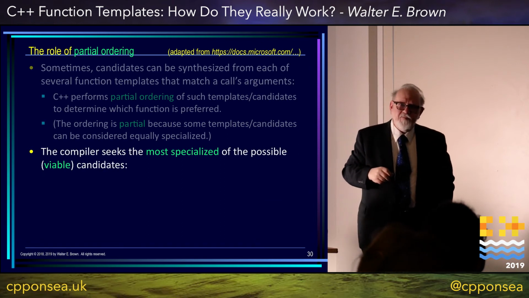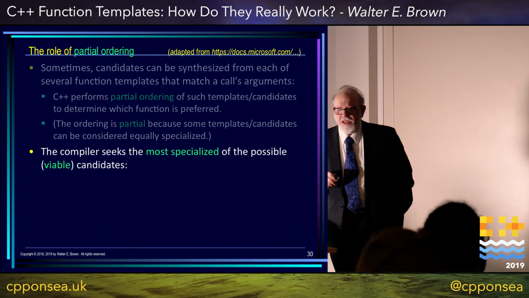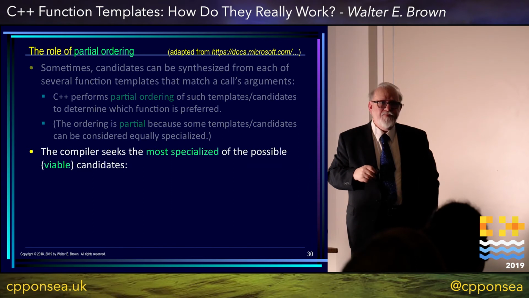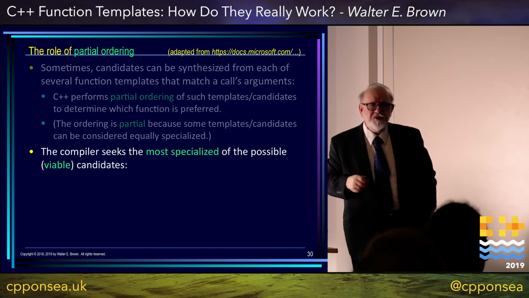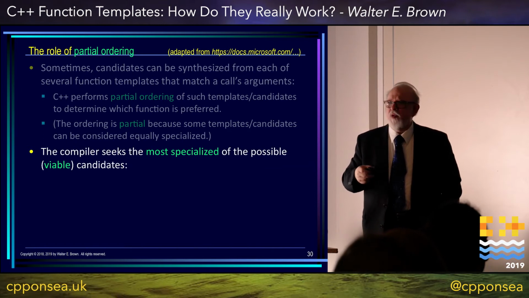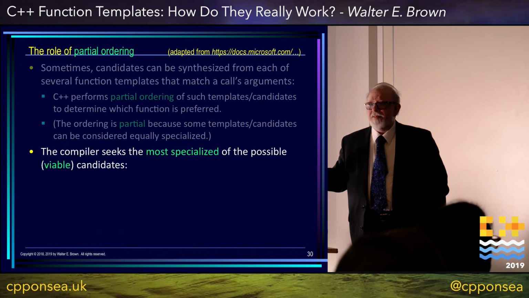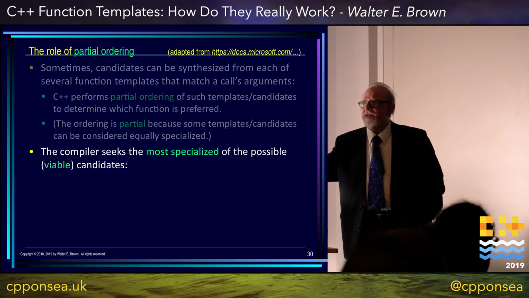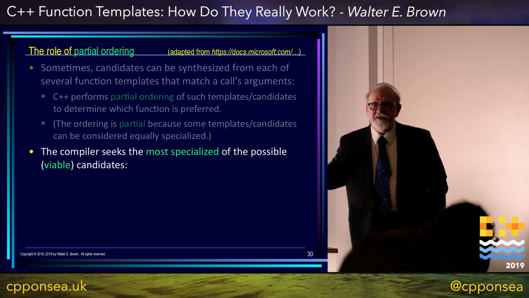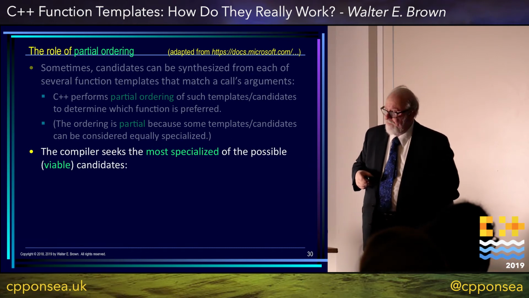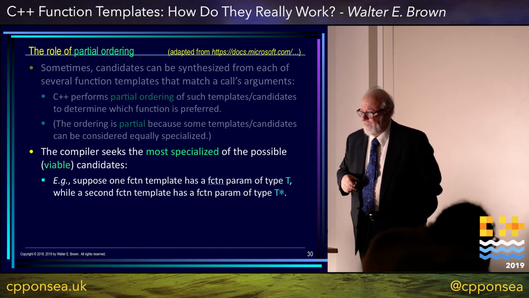The point, of course, is that the compiler during overload resolution is looking for the most specialized of the viable candidates. Now, viable is one of these words of power. That just means we potentially can actually call this. Functions can be not viable for lots of reasons. The most obvious one is it's got the wrong number of arguments. I'm supplying one argument, but this function takes 2 parameters. Well, it can't possibly be called. This is not viable. Okay? So of those candidates that are viable, we have to pick the most specialized one.